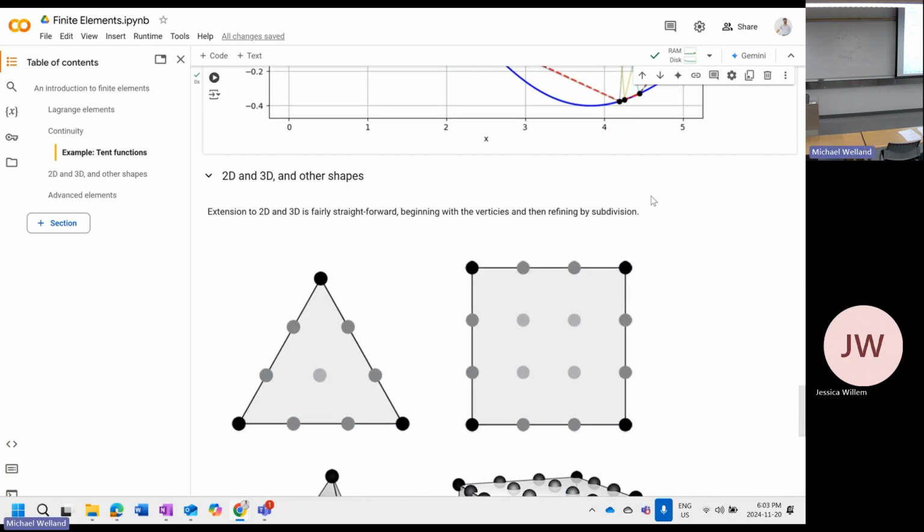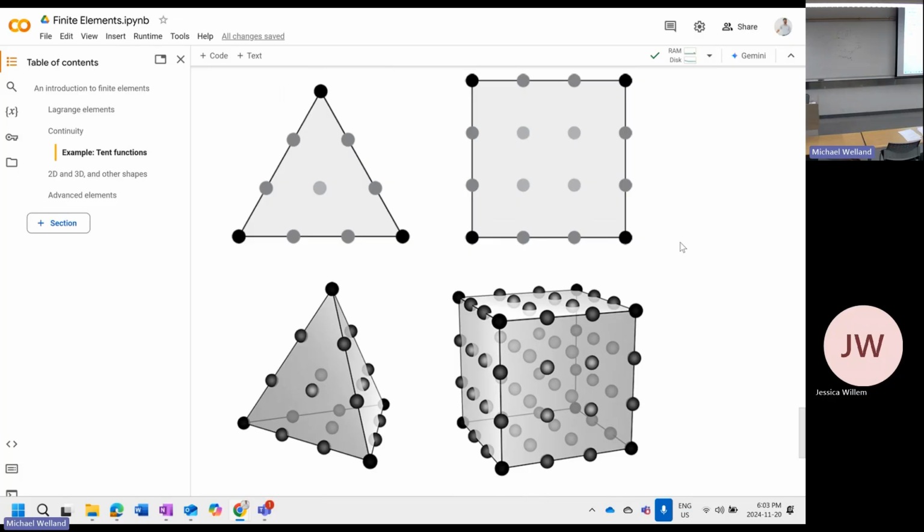Okie dokie. 2D and 3D, it generalizes simply. It doesn't look so simple to me. If you look a bit closer, these are Lagrange order 3 elements. So Lagrange order 1 is just the one on either vertex, right? Lagrange order 2 puts one in the middle. 3 means that you need all 4 of these guys to specify it. You also end up putting one in the middle. This is the very centric middle, by the way, until you look and see that it's not even.